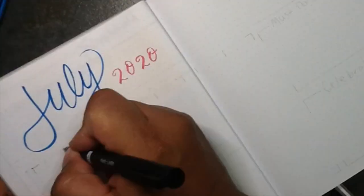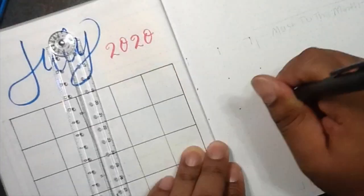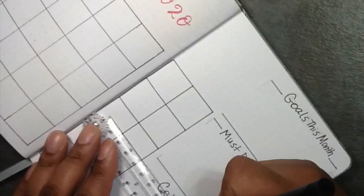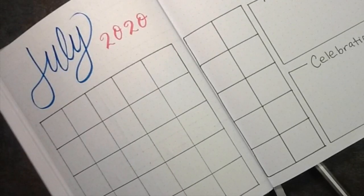And then I'm going to go ahead and set up the first month spread and put down my goals for the month, must-dos, and celebrations. Then you're going to actually see me leave several pages for the rest of the months of the calendar year. Now, eventually what I'll do is go ahead and pre-make these months.